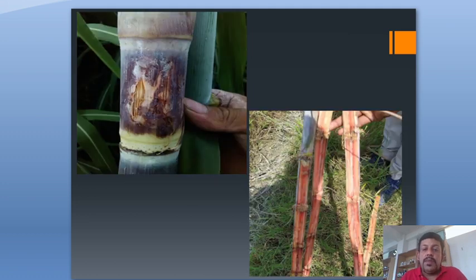You can see the symptoms, how the internode area is affected. If we cut the sugarcane stem from the middle, you can see how the pathogen makes its path through the vascular bundles. You can see the vascular bundles are all attacked. The germ tube, all the infection threads have infected the main region of the stem. Clear? So that's very interesting to know.